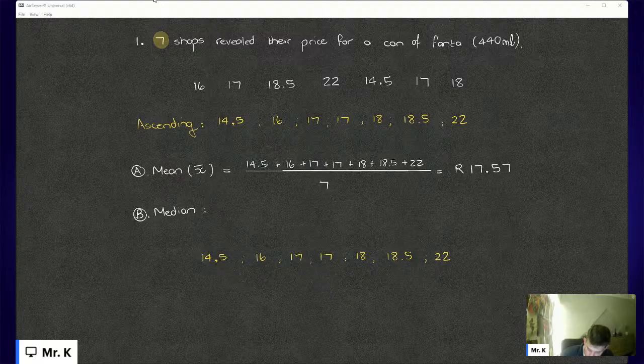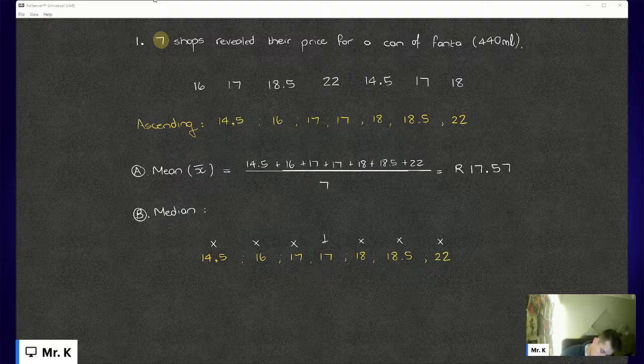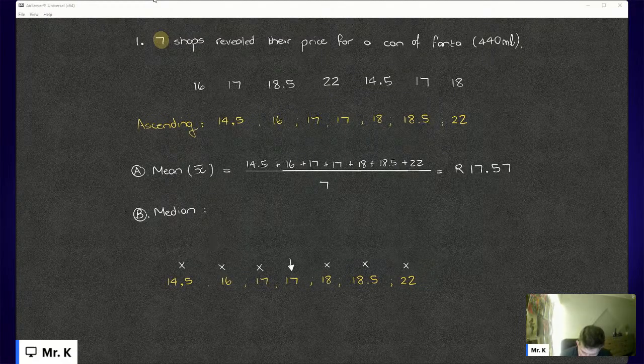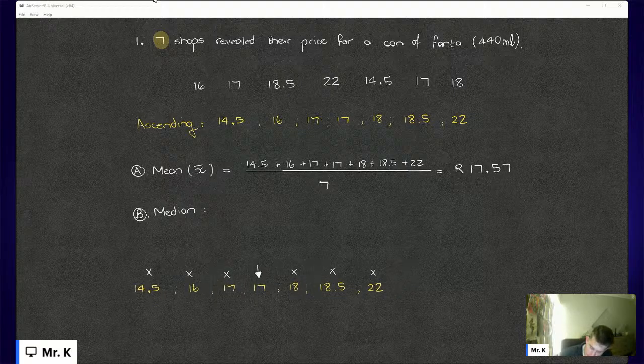Okay, so we could do that, and you would probably want to leave your working out, guys. Okay, or at least show how you got to your answer. So maybe you could leave this kind of working out on the side. Right, but either way, we can conclude that the median is the value 17.